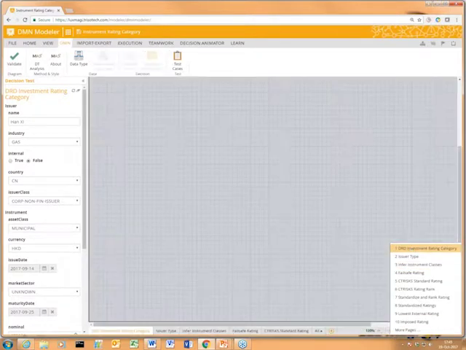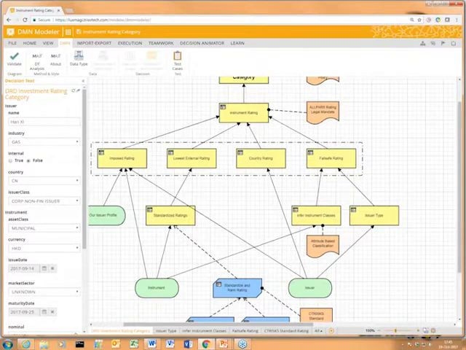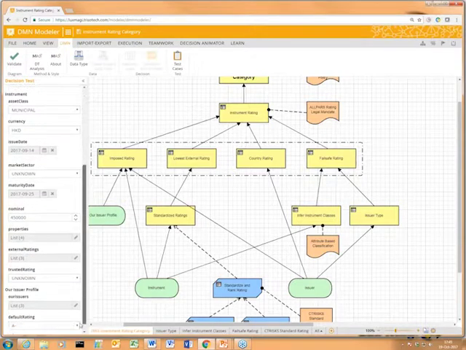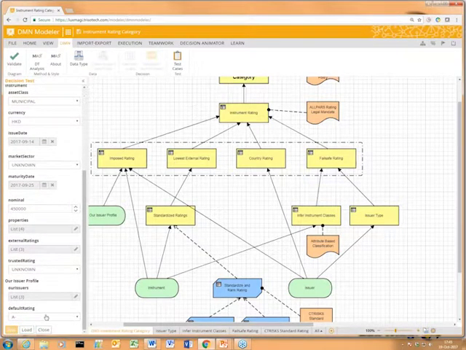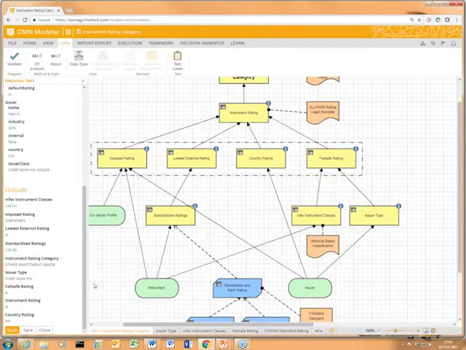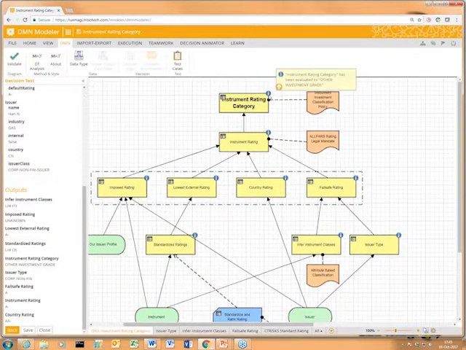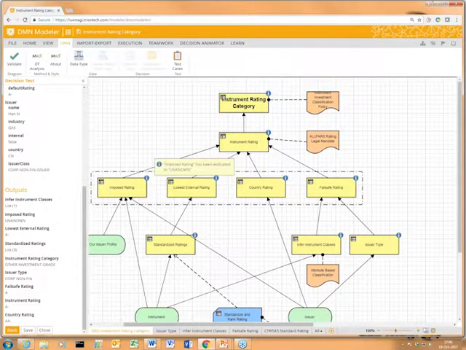So what this degree of rigor means, the fact that we've combined the dependencies and the actual logical definitions, means we can take this data input that I've got and we can execute it. So I can execute this, and you can see as a consequence, it's finished executing and I've got an answer. For this particular instrument, you can see on the left-hand side, the result was other investment grade. And the reason it got that was because my instrument rating was A-, and the reason it was A-, well, the imposed rating decision didn't yield a result, and the lowest external rating, well, that yielded A-.